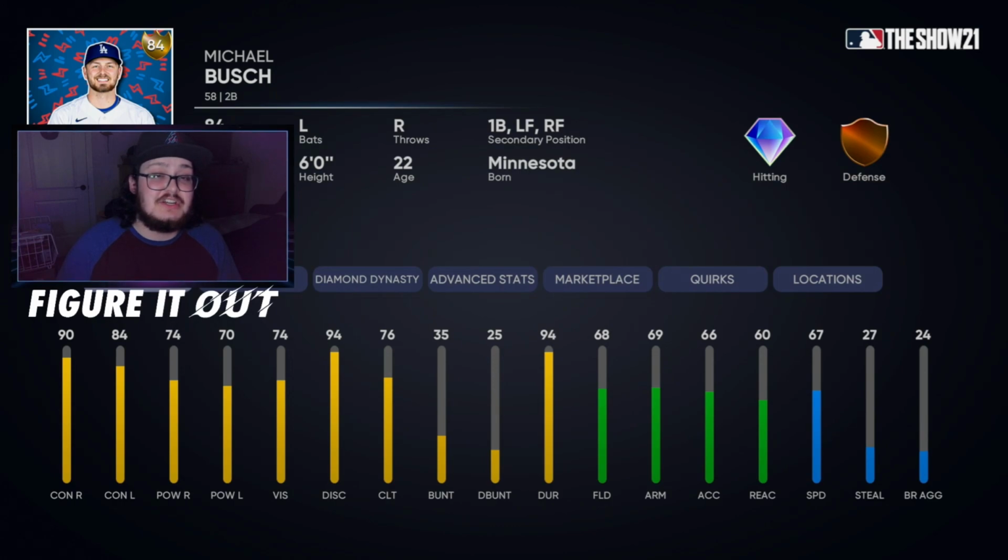And then the next card is a card I actually haven't used myself yet, but I have a friend who's been using him and he really likes him. And I trust his authority, so I will shout him out as well, which is this 84 Michael Busch that you can get through the Conquest map. His hitting stats actually look pretty solid. His power, you could want a little bit higher, but they're actually not too bad, especially his contact. You probably won't find much better for free or cheap at second base.